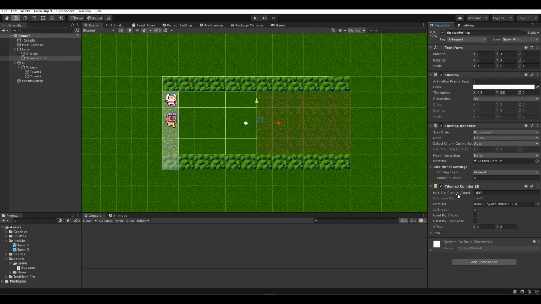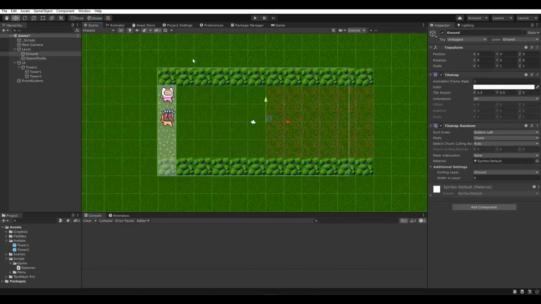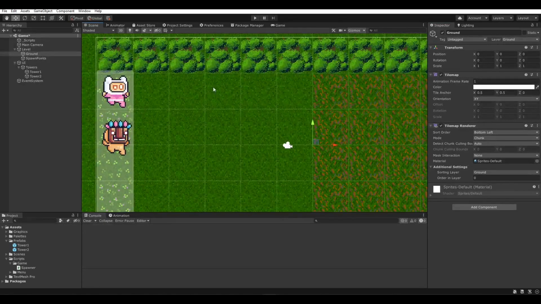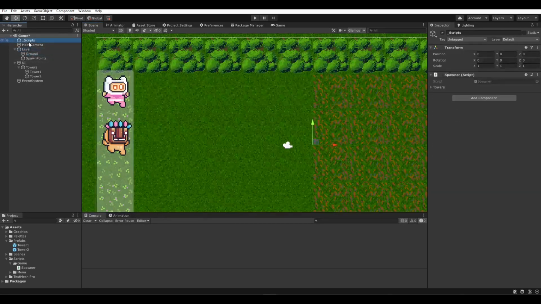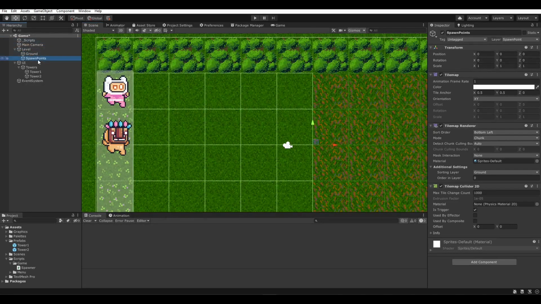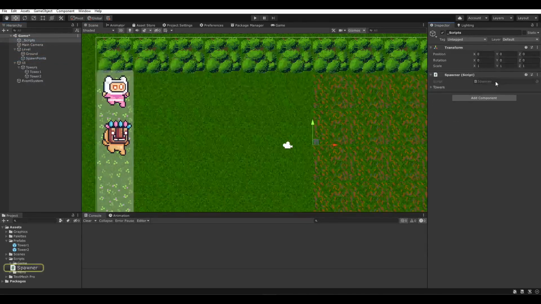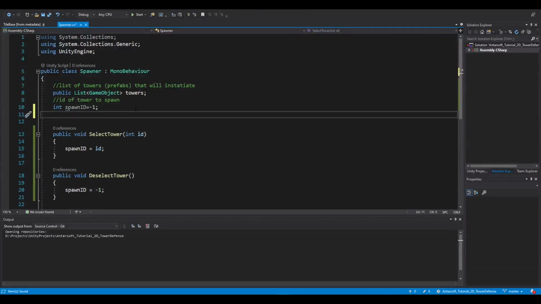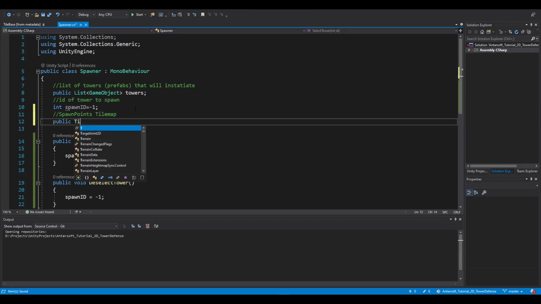And we've enabled the tile map collider, and you'll see why. The first thing is we need to detect whenever we click on each tile. For example, if I click anywhere in this tile, it should spawn inside this tile, right? For that, we need to use the spawn points tile map, this object. Okay, let's make a reference: spawn points tile map, so public Tilemap.